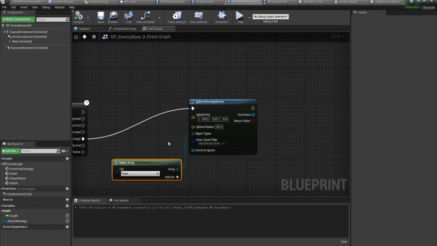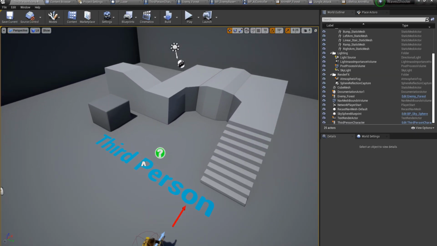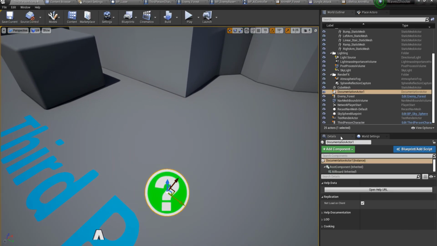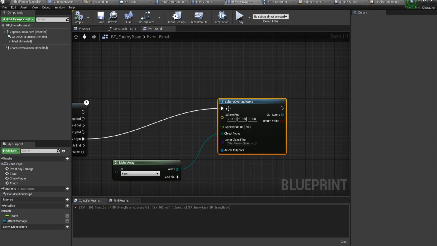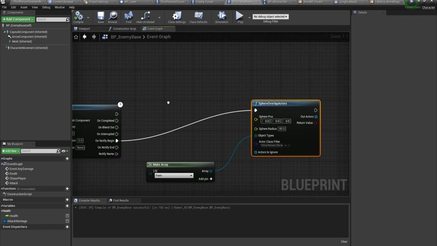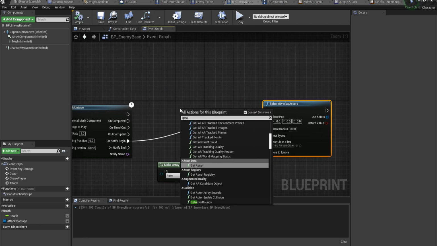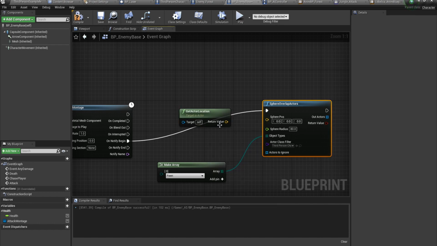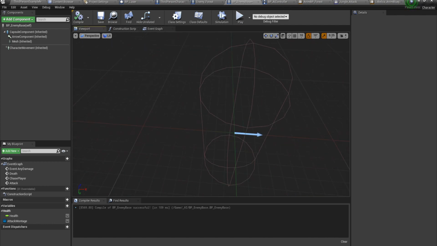And this position, we don't want to spawn the sphere at 0, 0, 0. I think that's right here in the middle of the map. That just wouldn't be a good spot to put it. We want to spawn this on the actual enemy. But the way we do that is we want to spawn it in front of the enemy. If I just do a get actor location, plug this in, then every time the AI attacks, it's going to spawn a little collision sphere in the middle of the character.